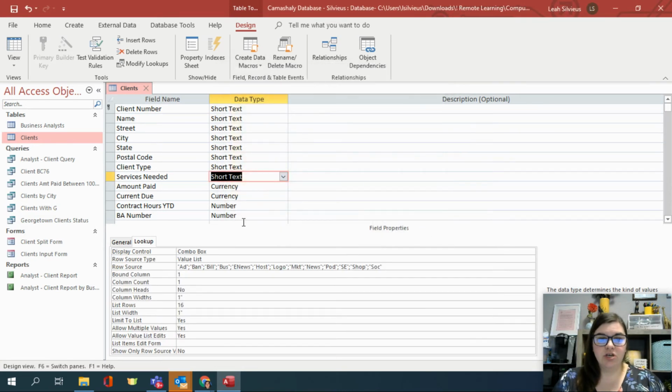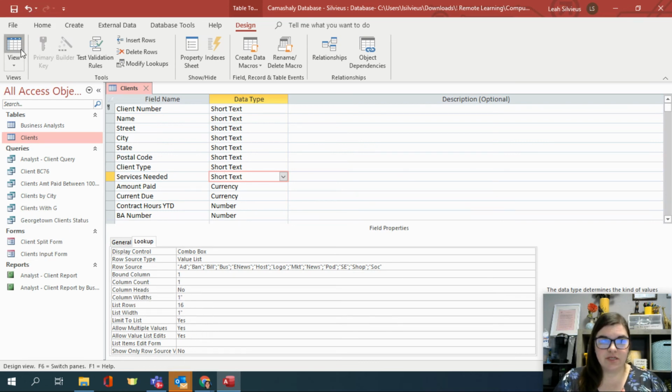Clicking Finish, you're going to see that on the Lookup tab under Field Properties, it's got all the different options available, but instead of being a control dropdown, so if I go here, we've got a combo box. They actually are both combo boxes, but what's cool is it's going to allow you to select multiple. So you can see here, allow multiple values says no, and allow multiple values here says yes.